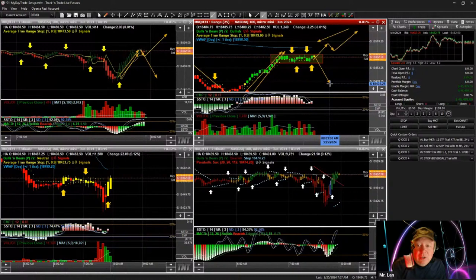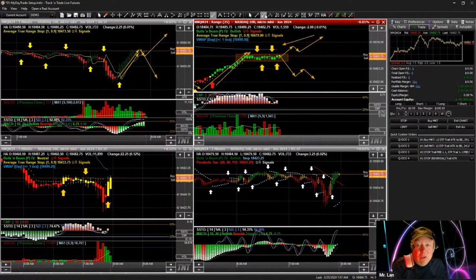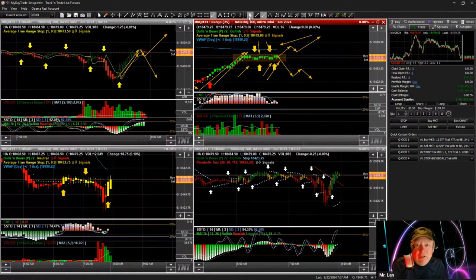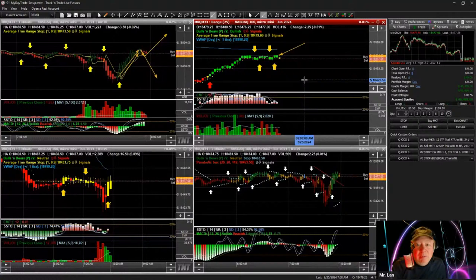And I call those A1s, which means it's the first starter of a new drive. And so those A1s, you can see how many of them there were in there. There's a lot of them. There's one here, there's one here, there's one here, there's one here. And those A1s, if you keep taking those, you're going to just give all your money back. So don't do that. Yeah, I took one of them to try and see. We have what we call the three times a charm. So if you get a third one, we'll oftentimes take that third one because that one's got a higher probability of working out for us.